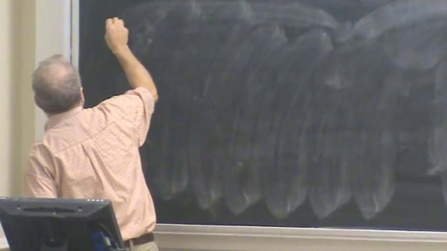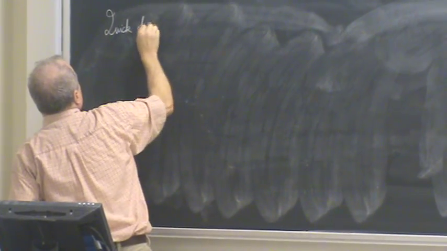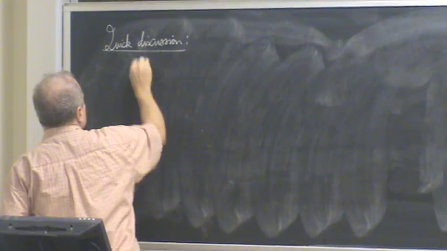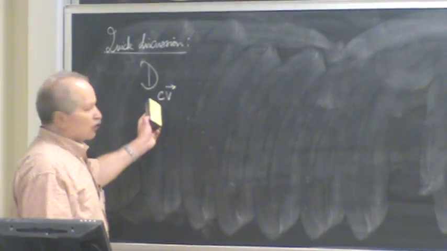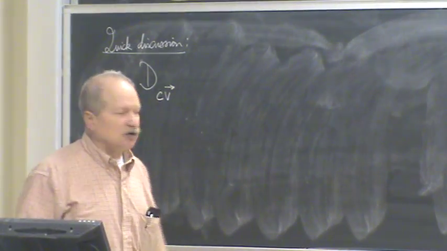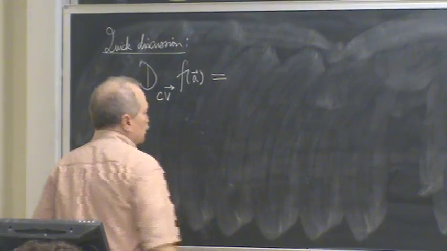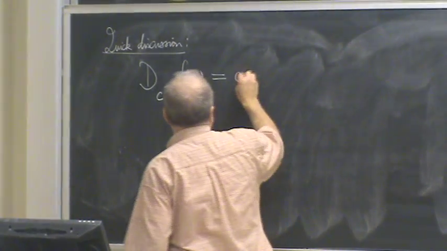All right, I promised you, before we do one more example, a quick discussion, likewise in the book. But we discussed this the other day. If you change your vector by scalar multiplying it by c, what do you think should happen to your directional derivative? So the c should pull out.